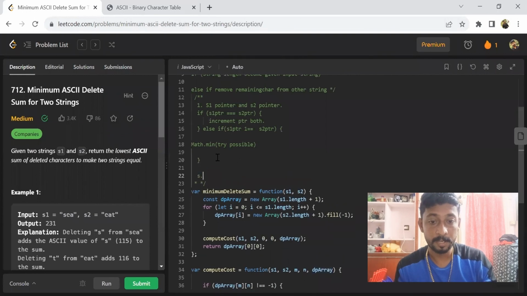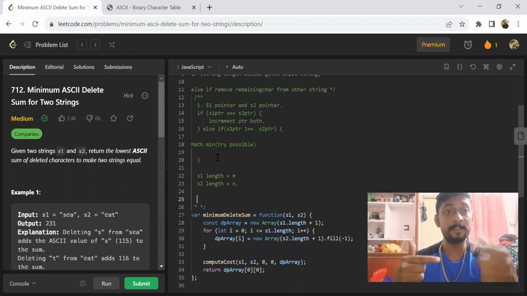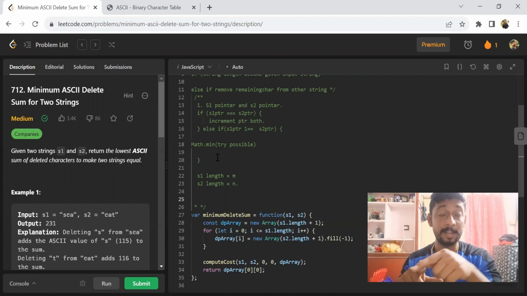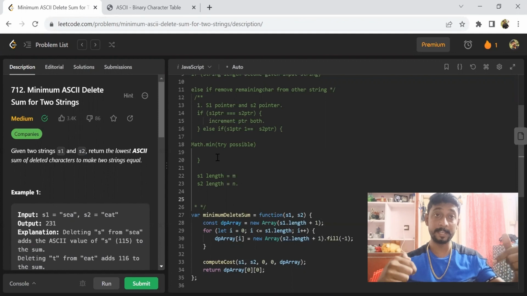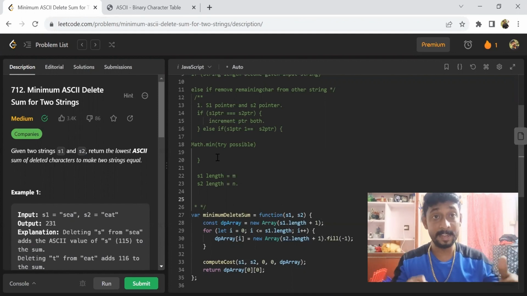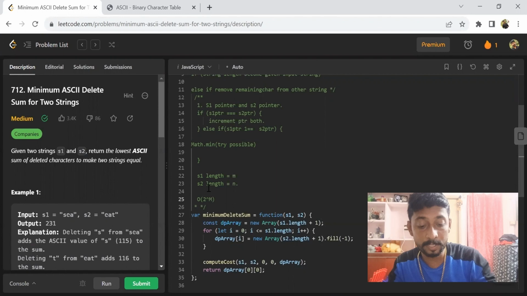Just imagine the S1 length equals M and the S2 length equals N. In every step you are exploring two possibilities for both S1 and S2, until the S1 pointer and S2 pointer reach the final index. So I'm exploring two possibilities at every step until S1 reaches M and S2 reaches N.